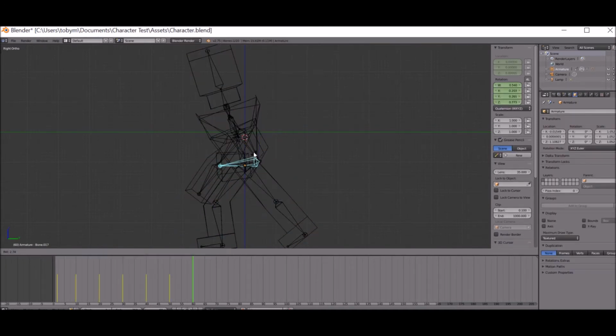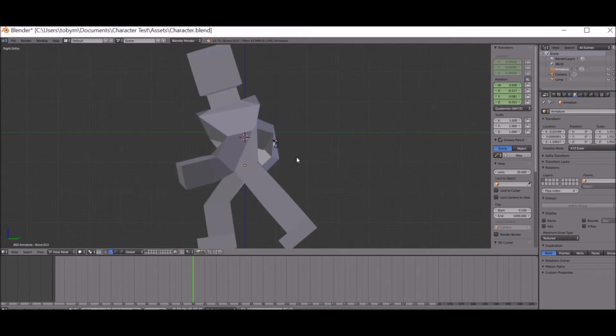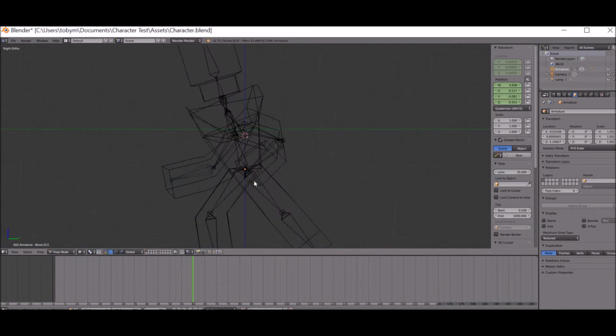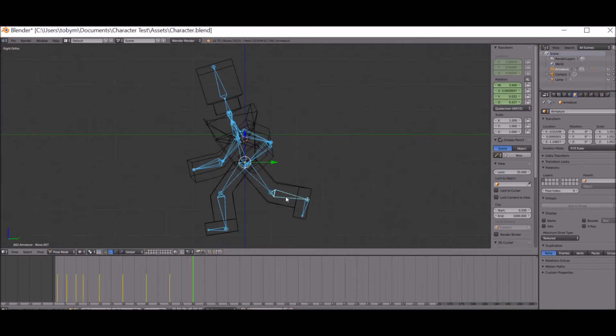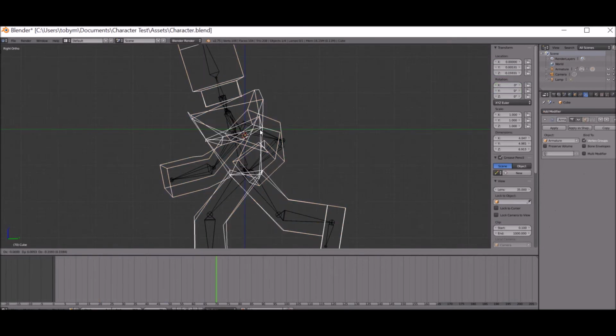Let's pull that forward. Yeah, that works. Doesn't look the best, because of the armature that we have made, but that's okay. So I'm going to put that one forward. There we go. I, keyframe, and then at 70, we're just going to position this forward and then rotate our arms.